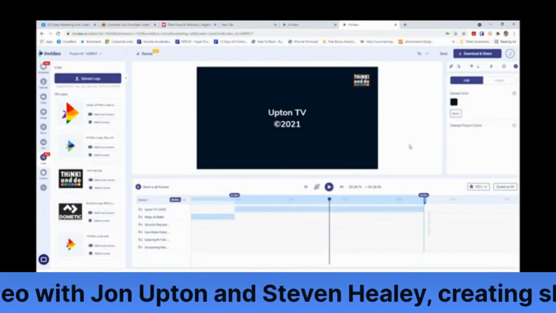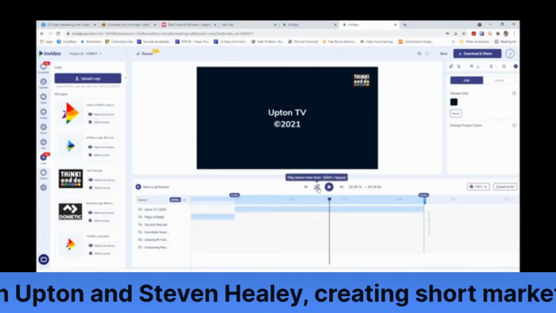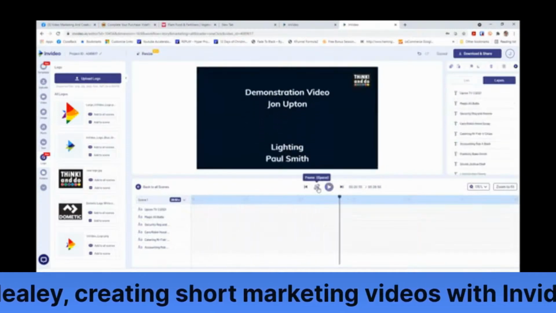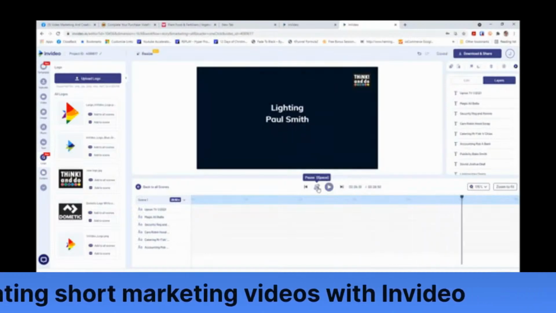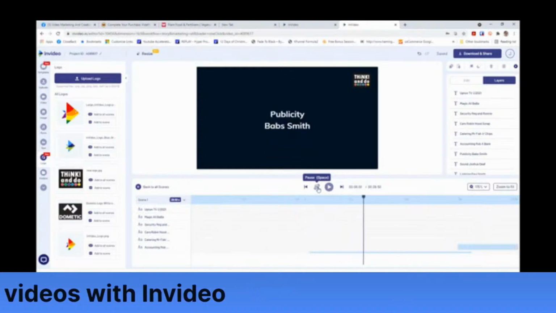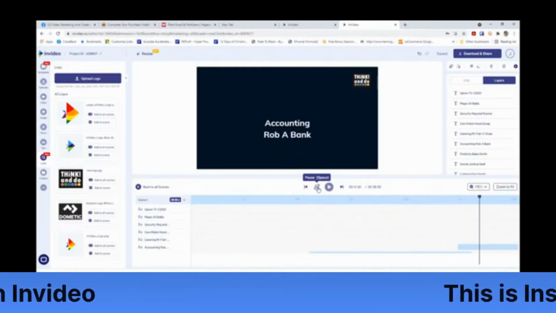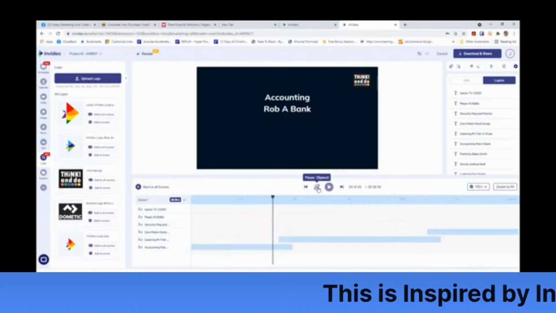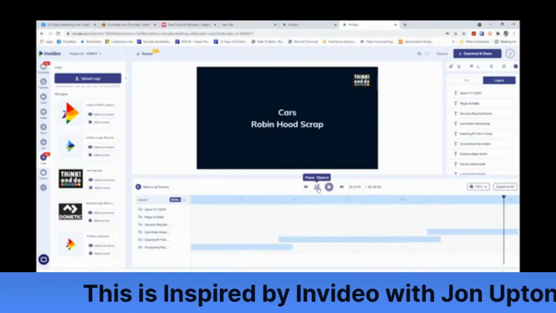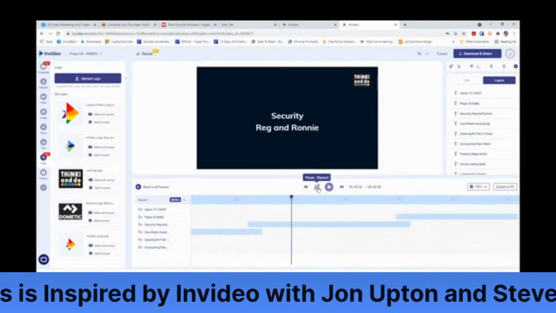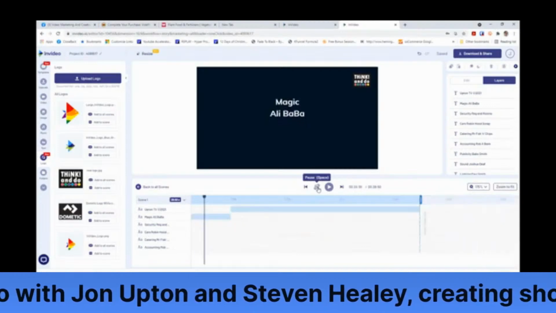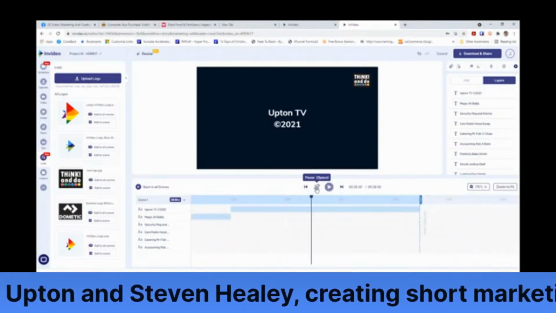Okay, so now we've built it, let's play the whole scene. And I think you can see that's scrolling quite nicely. Now, what I'm going to do is add some sound, and then we'll export it and watch it to the end.